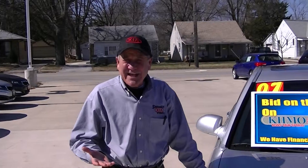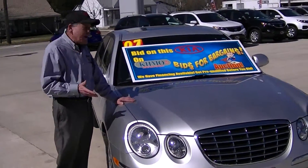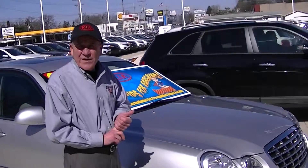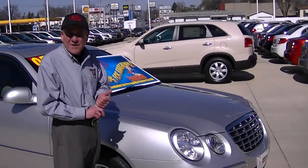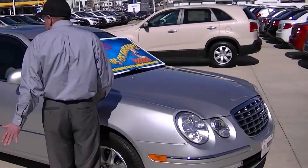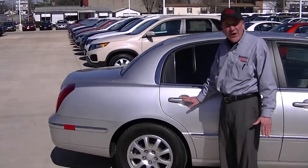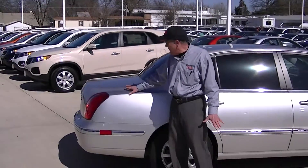The vehicle is a 2007 Amante, which was Kia's luxury car in that era. The vehicle is equipped heavily, and it will be sold as a certified used car, meaning you'll have factory warranty along with roadside assistance for up to 100,000 miles or 10 years from the in-service date. You can see the European design on the vehicle as we sleek back towards the back. Alloy wheels, chrome handles on the door handles, and a nice European design here on the vehicle.